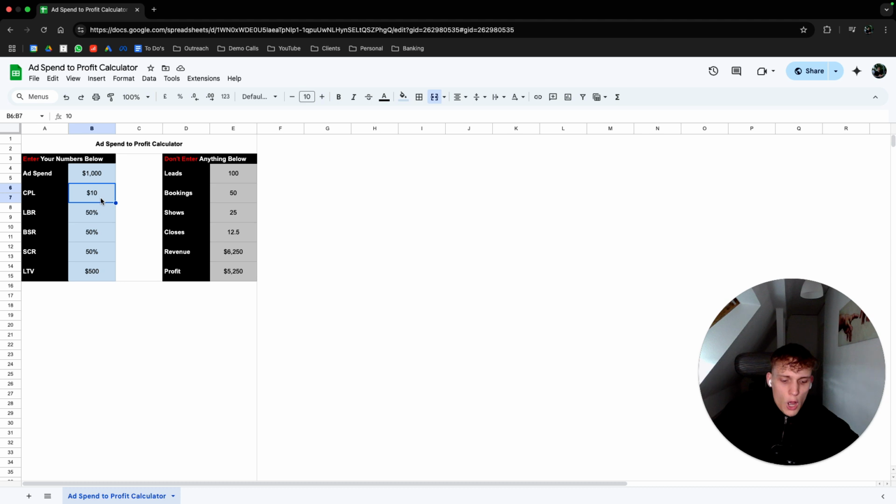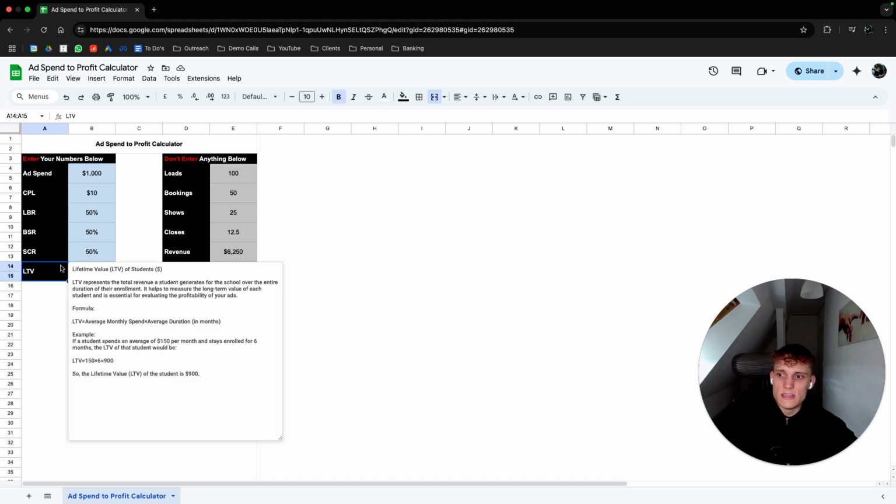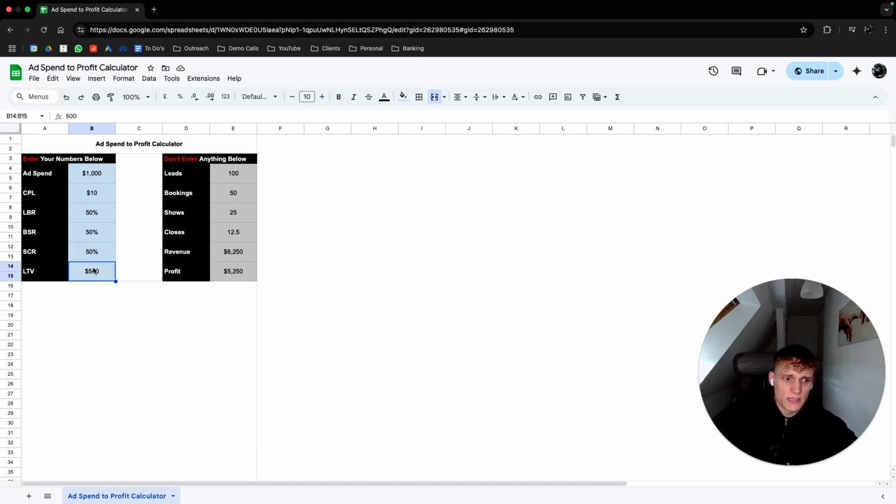Obviously, this is going to require some upfront capital for you to actually start running those ads. So it's maybe not something for you if you don't have any money to spend on the ads, but you kind of get the point, right? In the long run, you will make your money back, as long as you hit those KPIs. Obviously, if you have bad classes all of a sudden and way more students leave than usual, then that's a different story. But we're not calculating your churn rate here right now, as well, right?